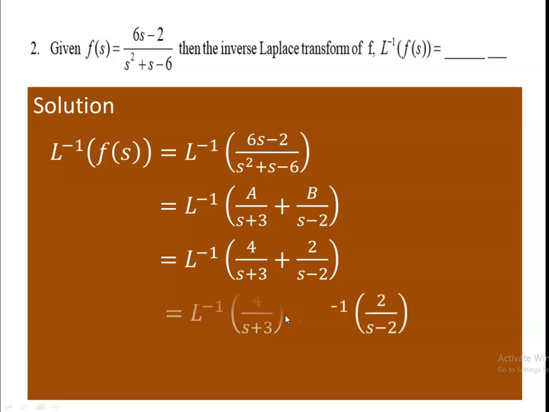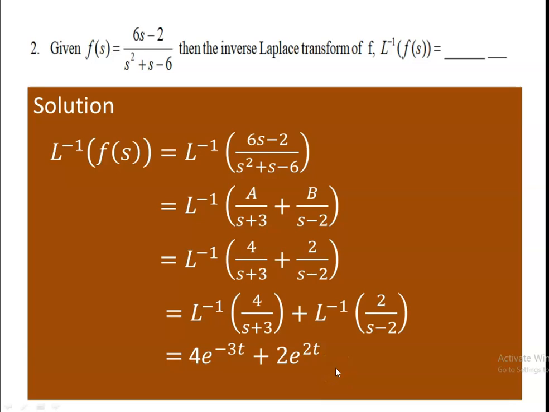So this is going to be equivalent to this one, as you see, the Laplace inverse of 4 over s plus 3 plus Laplace inverse of 2 over s minus 2. As can be shown here, 4 can be taken out, and Laplace inverse of 1 over s plus 3 is e to the power of minus 3t. And the Laplace inverse of 1 over s minus 2 is e to the power of 2t. So 2 is taken in front, so it will be like this. So dear students, it is the Laplace inverse of this that gives the expression given here. So the Laplace inverse can be obtained in such a way.